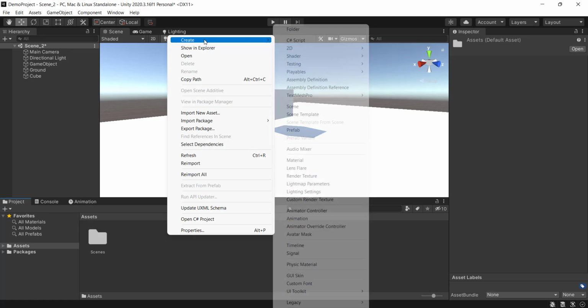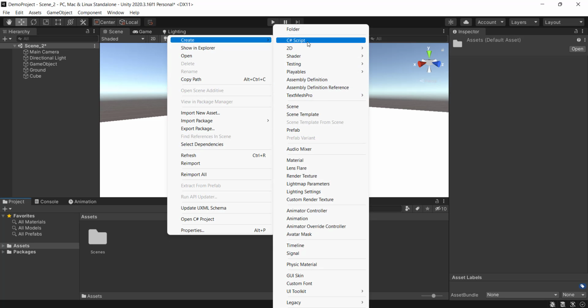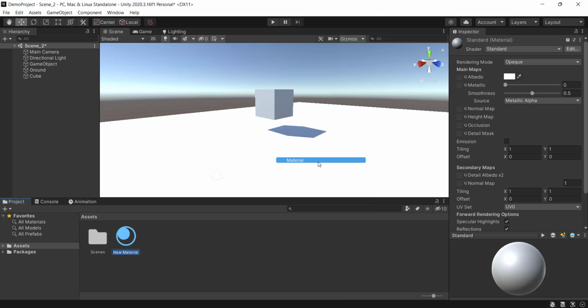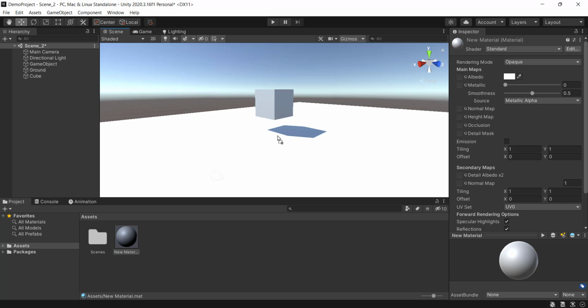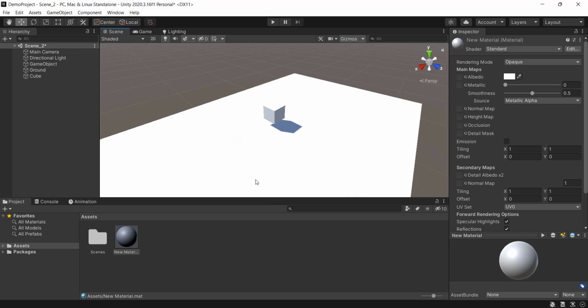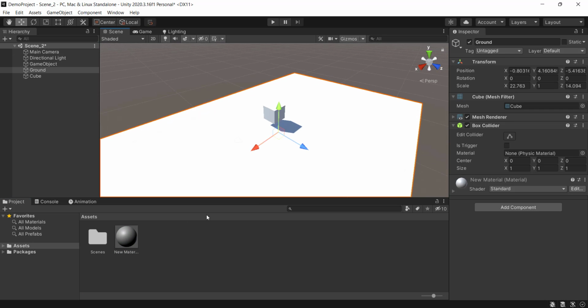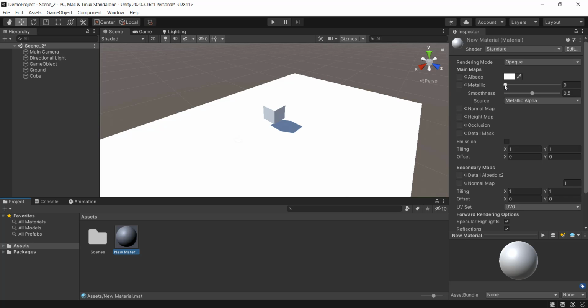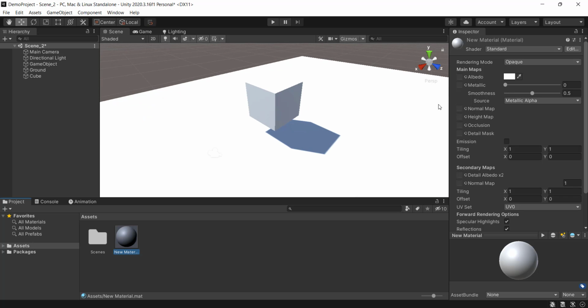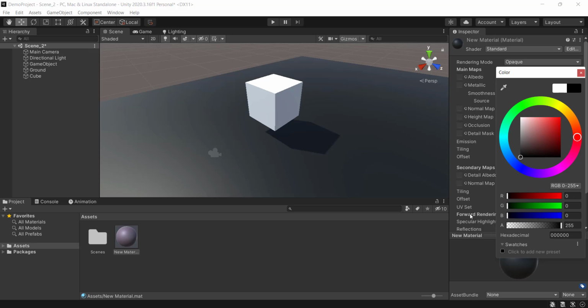Now I will create a material for you to see it clearly. I just won't name it and will give this material to the ground, so don't worry about this material and stuff. I will explain this material separately.